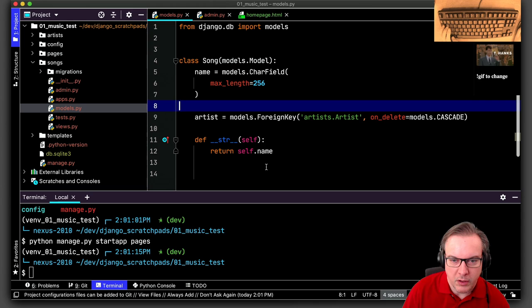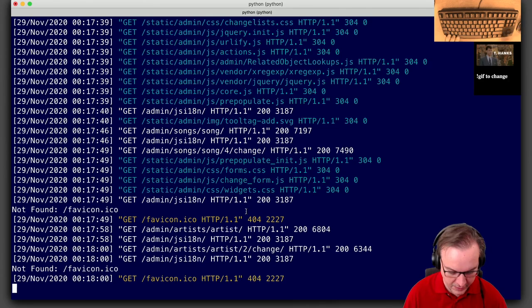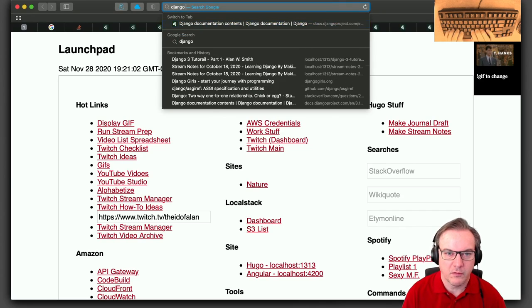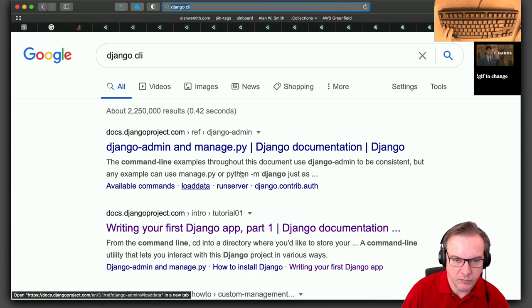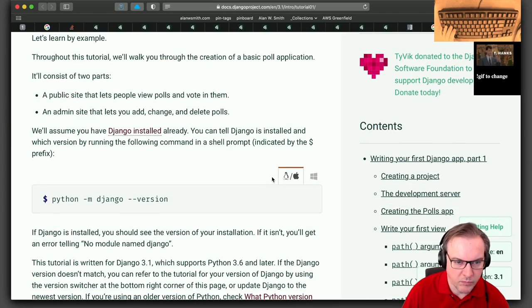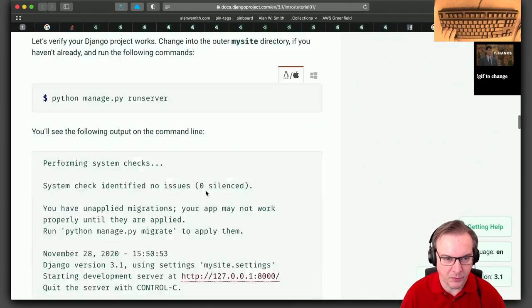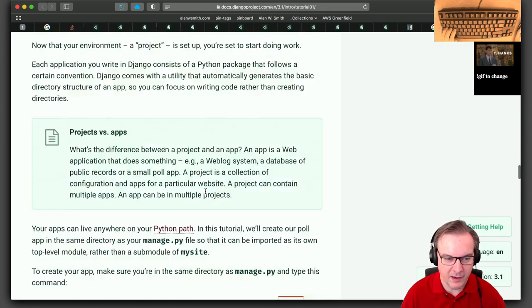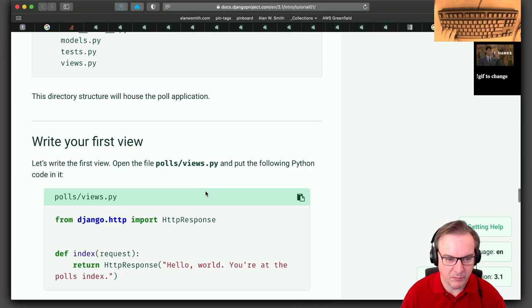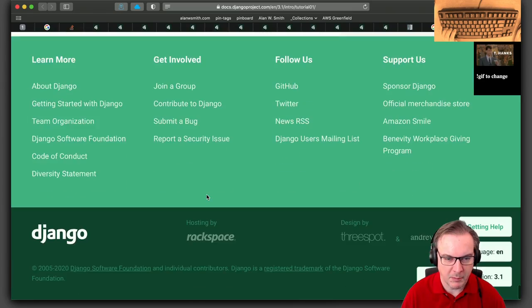So, all right, I don't want to go into the Python, the Django CLI, but I think I'm gonna have to go into the Django CLI. And this is the other thing, the official tutorial starts you in the CLI, and that's not helpful. Oh, I guess it didn't. Never mind. Somewhere down here it does. Maybe I'm wrong.